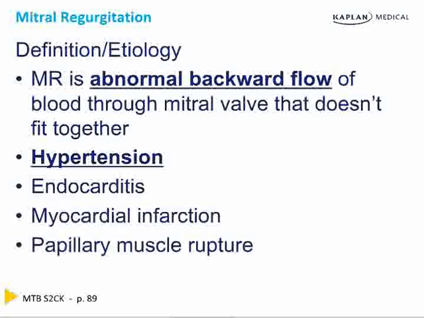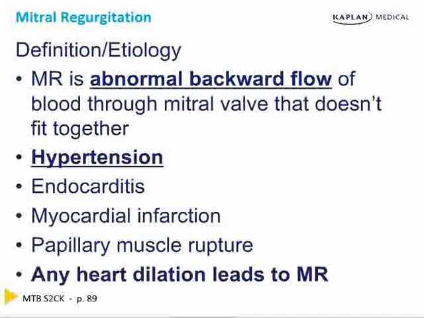Now, papillary muscle rupture from myocardial infarction is a cause of acute mitral regurgitation. You acutely infarct, and the papillary muscle dies, and it's like the float in a parade getting loose by the ropes being cut. The most common causes are hypertension, infection, and infarction. And anything that dilates up the heart leads to mitral regurgitation, because the leaflets don't actually change in size. So when the heart itself widens, those leaflets have to separate.